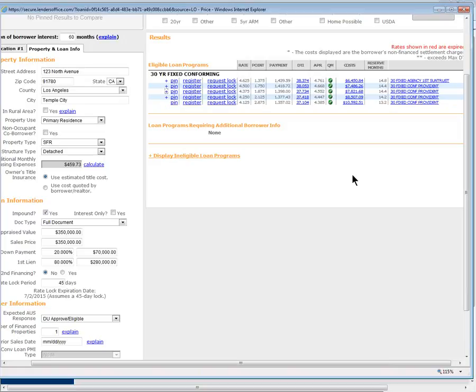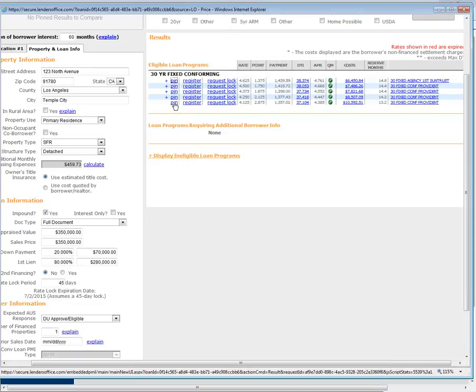Pinning, what does that mean? Well, borrowers don't always know what the best option is. Some borrowers think they know, but don't really. Some just want to see what their options are. What do I mean by that? Well, some borrowers don't know whether a 30-year fixed or a 15-year fixed would be their better option. Is putting 10% down or 15% the better option? Is 20 versus 15? 7-1 ARM versus a 10-1? I can pin and create a comparison report.